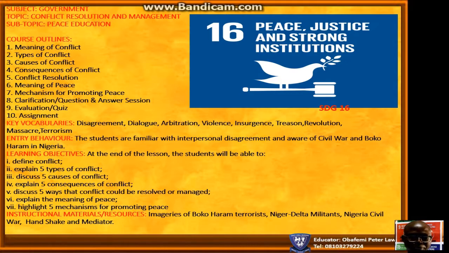So the instructional materials are the virtual images of Boko Haram terrorist attacks and Niger Delta militants, the Nigerian Civil War pictorial representation, and a mediator. And I hope the class will be an interesting one in fulfilling the Sustainable Development Goal 16 for peace, justice, and strong institutions, which is an integral part of the government scheme of work.